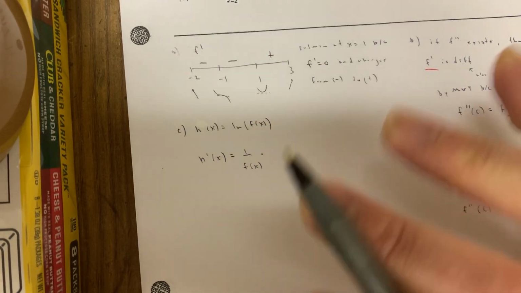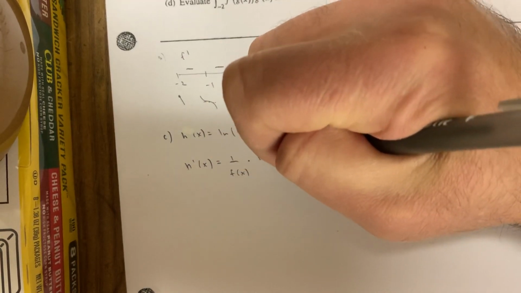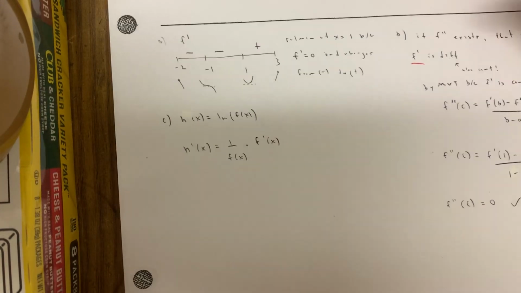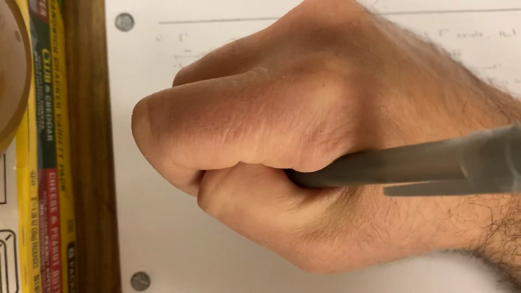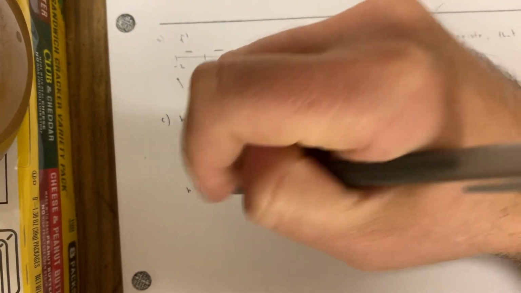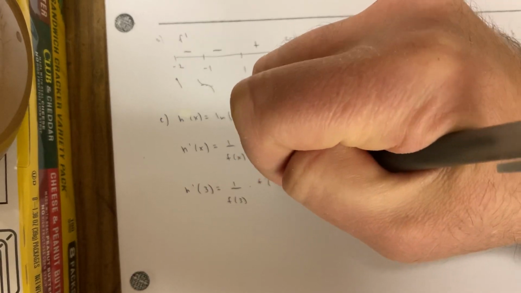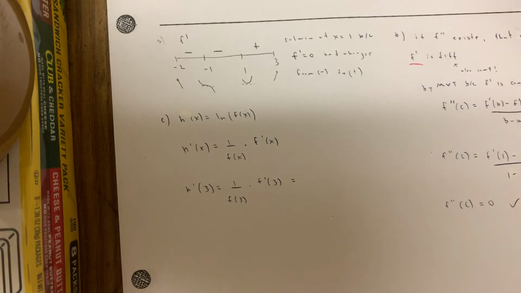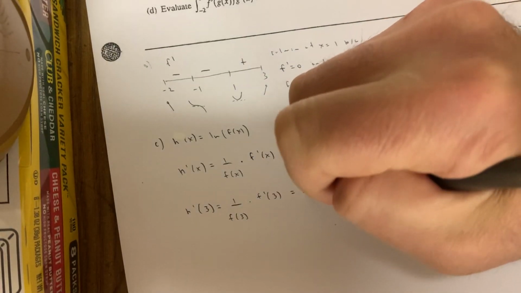But now you got to say, whoa, hold on a second. I just took the derivative of the function. The argument is not one single x. Got to multiply by the derivative of that argument afterward. A lot of people struggle with that on the AP exam. We've talked about it a lot, so you should be better at that than most people, but this is why we do review. By the way, h prime of 3, let's plug all this stuff in here. Replace x with 3. All right, so really this is just giving me 1 over f of 3. If I look at my chart, f of 3 gives me 7, so that's luscious right there.